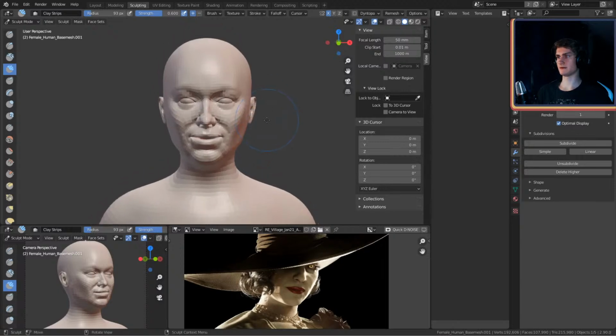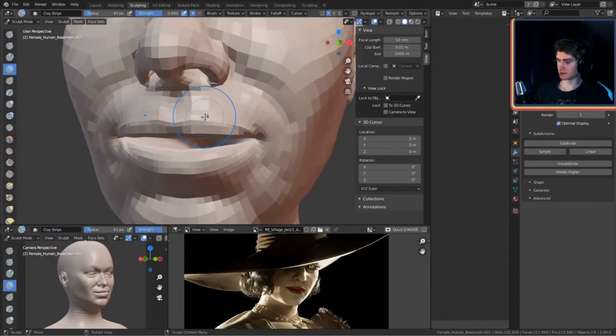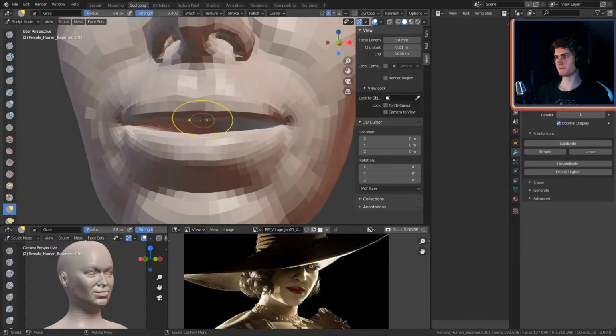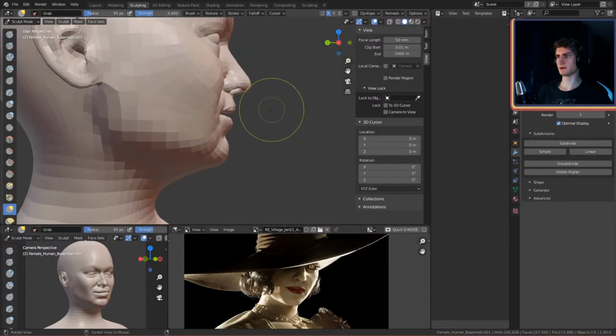Okay, I think I have a good base for the next step. Let me see. Let's check around. I think her lips can be a little bit bigger. Okay. I think that looks pretty good.